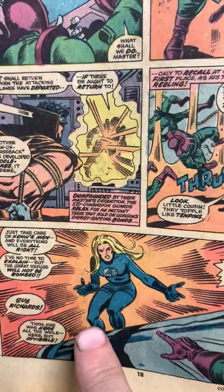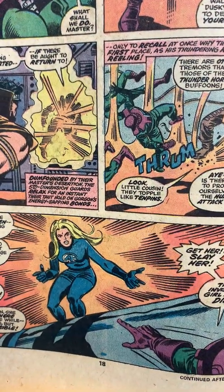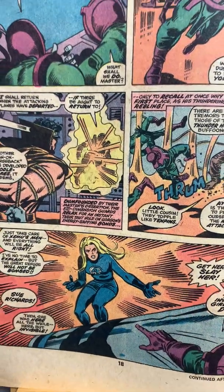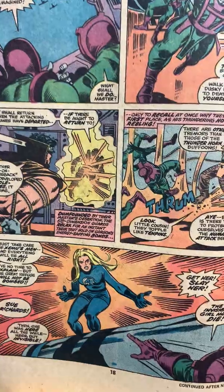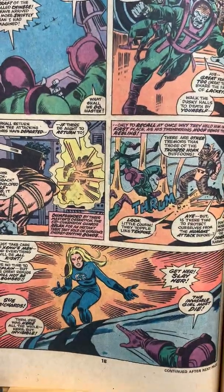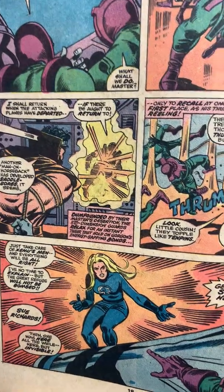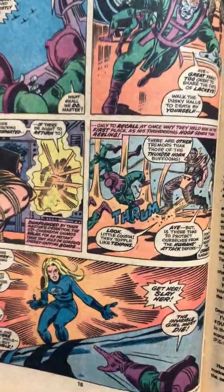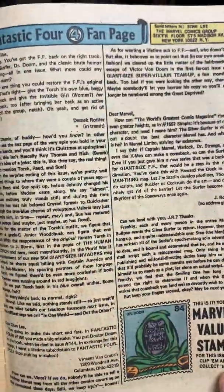So he's beaming away, and then she shows up, Sue Richards. So they're all surprised by her. Because, why? Because she's not part of the Fantastic Four. So she turned invisible, hid on the pogo plane, and he didn't capture her because nobody knew that she was there. Nobody knew that she was part of the team. I guess if you're attacking the Fantastic Four, you just got to assume that the Invisible Woman is there. But he didn't do his homework.